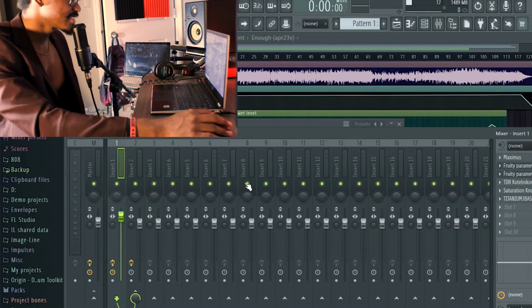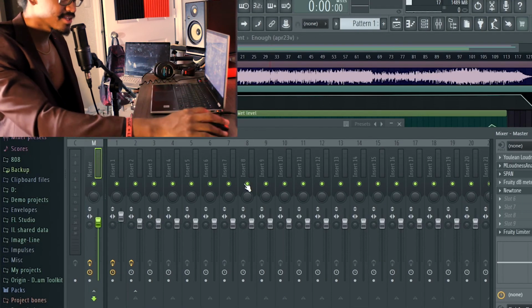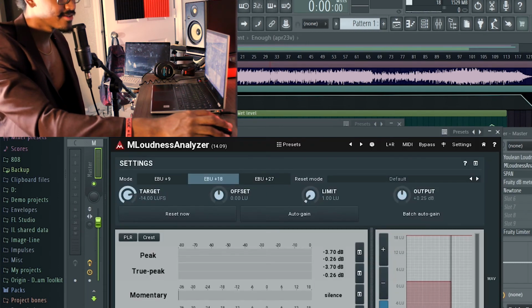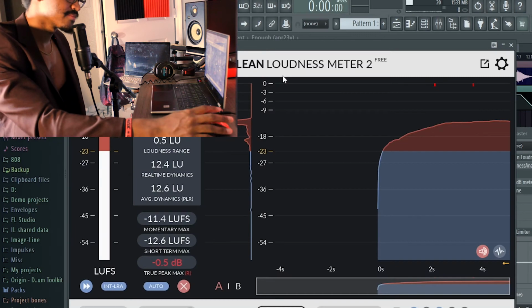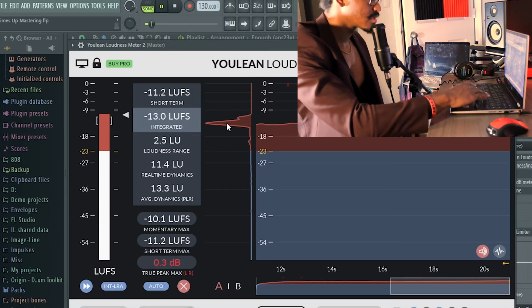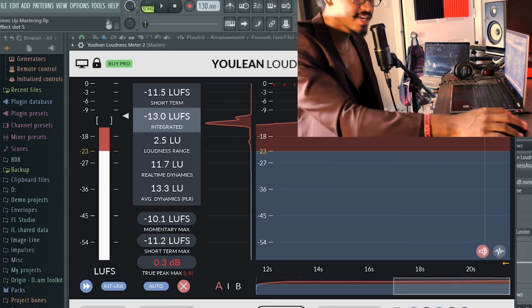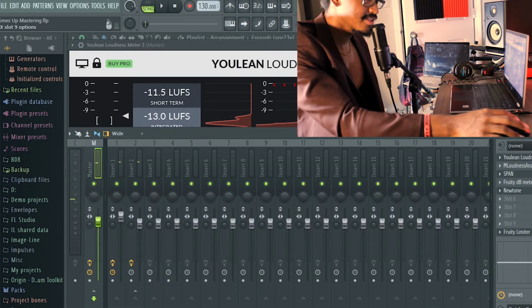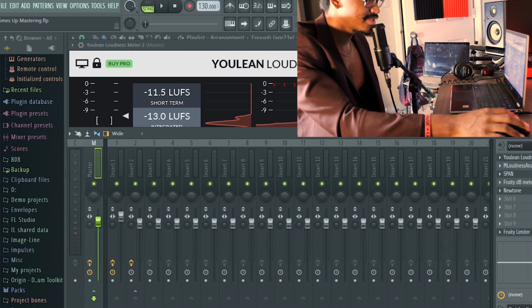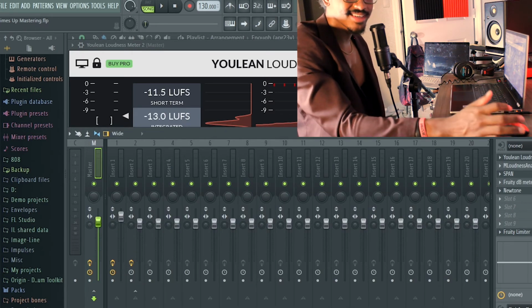So how we do this is another analyzer plugin. And all this stuff is free. So there's no excuse, there's no, oh, I need a crap ton of gear. Right here, boom. So as we see, it's a little bit too loud. Maybe there's a lot of different ways. I usually like using this loudness analyzer because then I could just check the output. If it's that far over, I could just do that. Same with the limiter. So we just keep adjusting those levels.